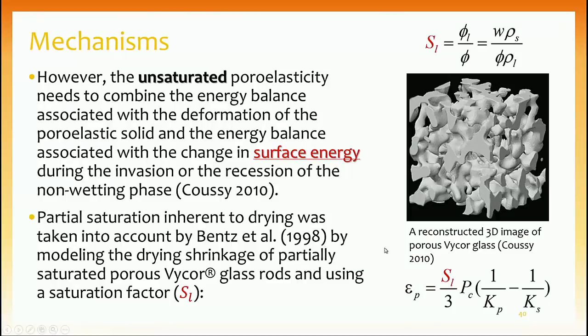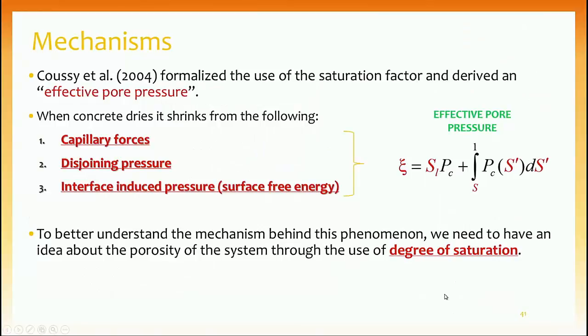They used the partially saturated porous Vycor glass, as you can see in this picture, and they used degree of saturation to define the shrinkage in the material, and they showed that not only the capillary pressure is important, but also the degree of saturation. So Coussy in 2004 formalized the use of degree of saturation and combined all of these mechanisms and defined the effective pore pressure, which is according to this equation, and is related to the degree of saturation and the capillary pressure.